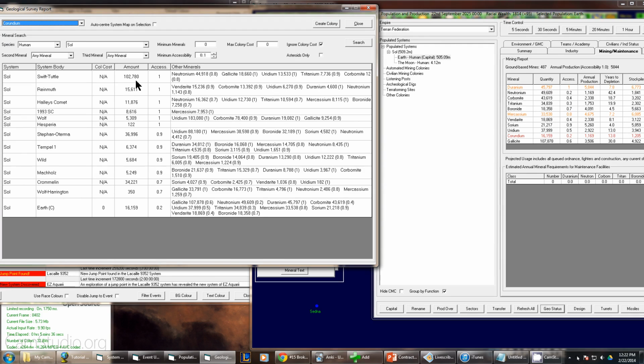Then other minerals. It gives you a good layout of what else is there. It shows you the colony cost of the planet. Earth is 0. You might want to go back to a previous tutorial to understand that. It's outside the scope here.